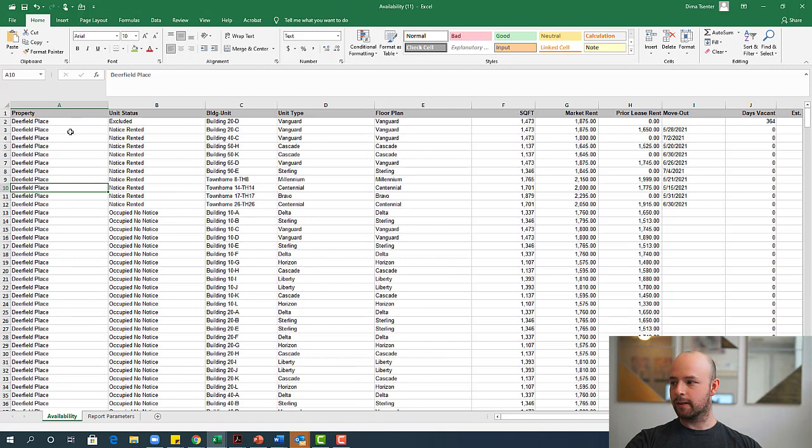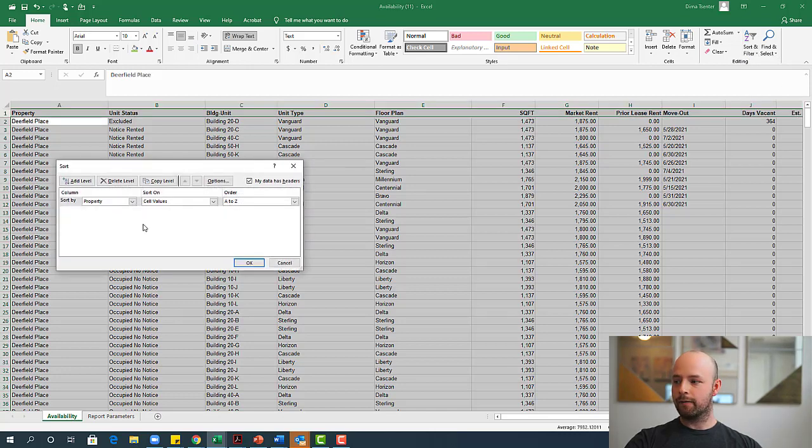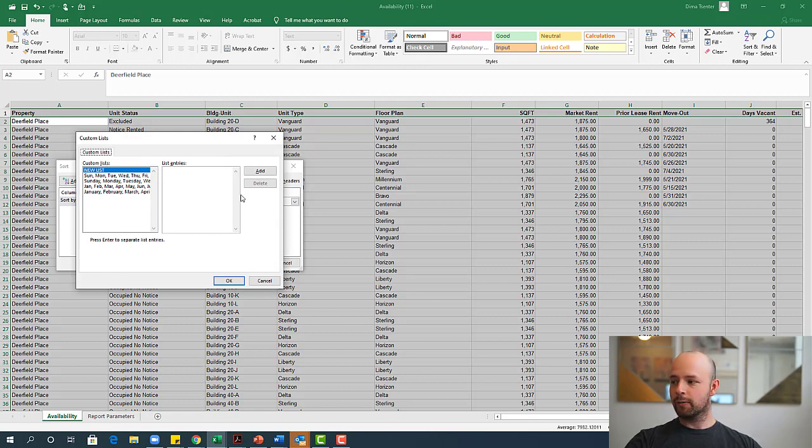I am going to show something that's a little bit more advanced here. By doing the same thing, selecting my entire spreadsheet and clicking Custom Sort, if the way I want to sort isn't alphabetical or reverse alphabetical, I can come over here and do a custom list. So in this example, let's say I care about Diamond Oaks Village the most, then I want Deerfield, and then I want Glenmont. So I can hover over New List here and just start typing the order that I want my properties to show up. So I would do Diamond Oaks Village, then I would do Deerfield, and then round it out with Glenmont.